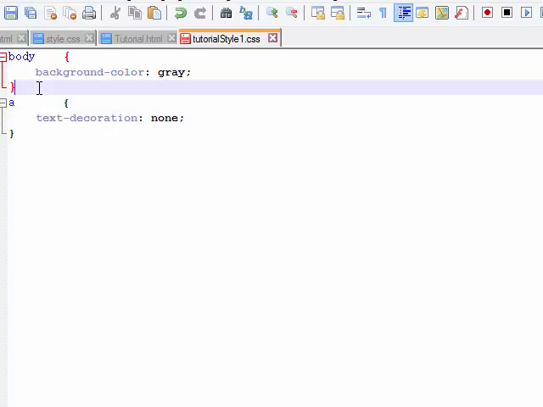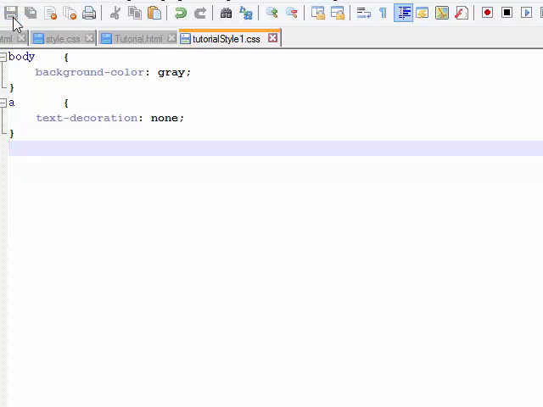Okay, so you know what, let's go ahead and take a look at these. I really don't want to be going back and forth all the time. I'd rather just give you the nice big surprise at the end, but let's see what we've done so far, right? So I'm going to go ahead and hit save. Okay, oh, it's not going to work. I haven't linked my external style sheet to my tutorial HTML. That's a big key to this. So you know what? I'm going to go ahead and do that right now. Yeah, let's do a little more styling first.